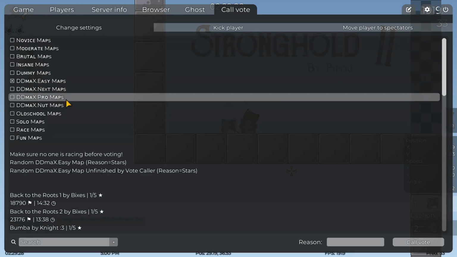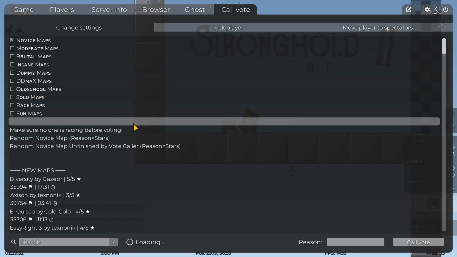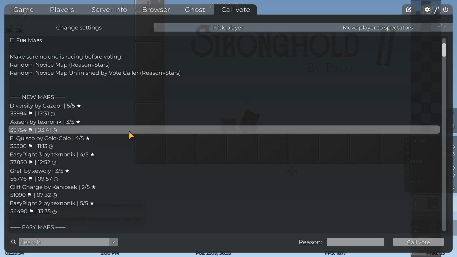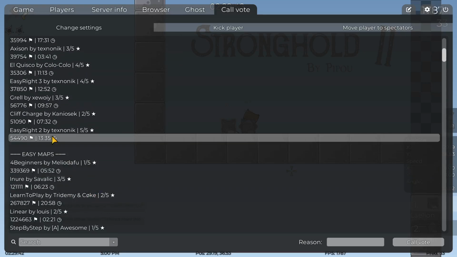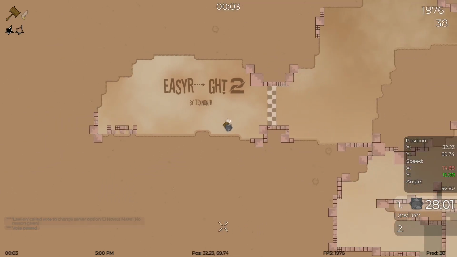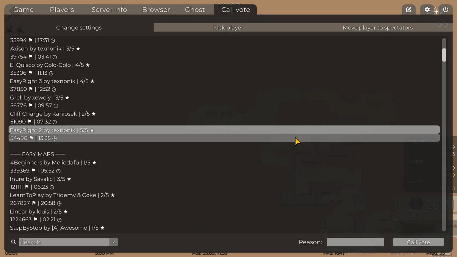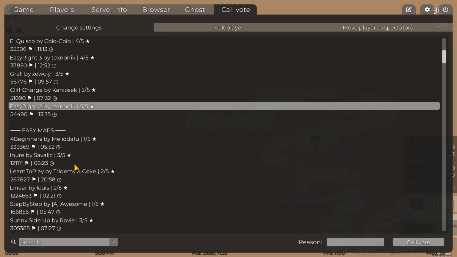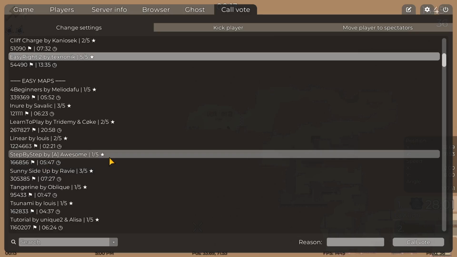Under DD Max, you have also these types of maps, but just stick to novice maps as a new player until you can complete a 5-star novice map with your dummy in a pretty good manner. As a beginner, just try to complete maps.